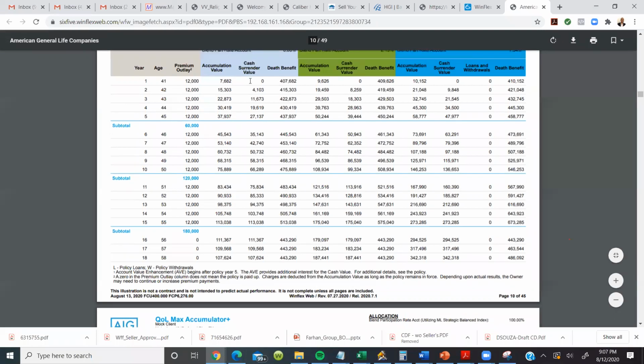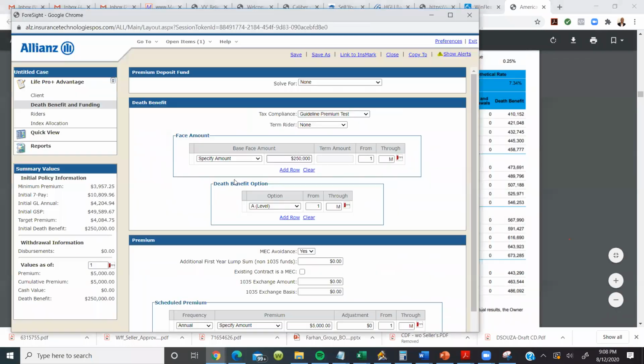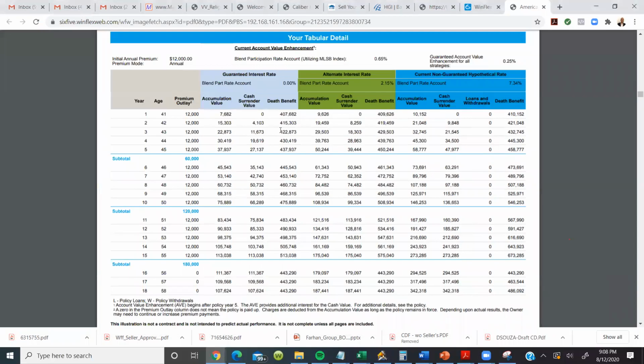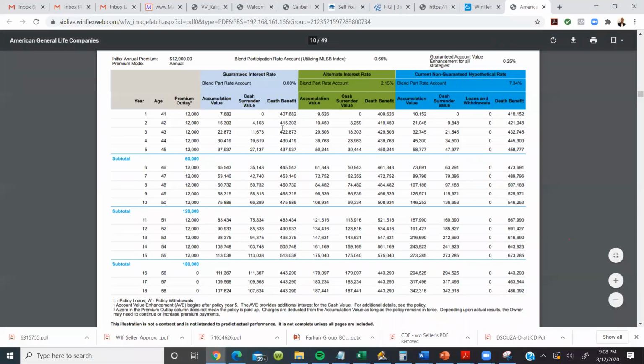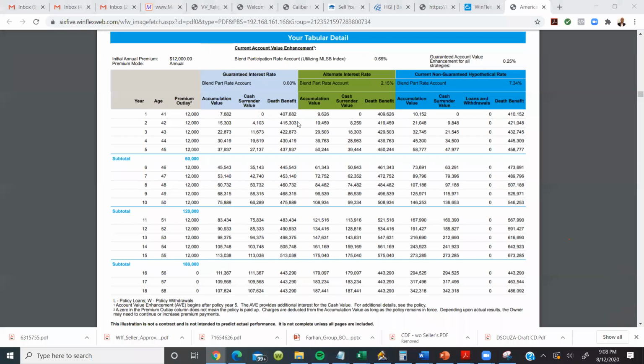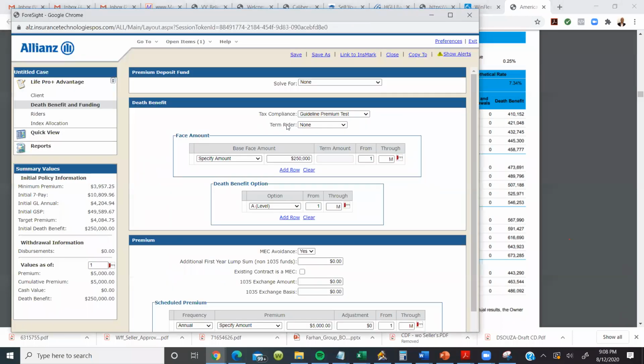So Namrata and I were trying hard to remove this column somehow from the illustration. On the AIG, there is no option. It's a standard format. There is no option where we can remove this. They are saying it's for some compliance reason that they have to do that. Plus, you shouldn't remove it. No, I should not.